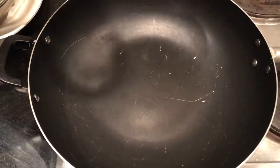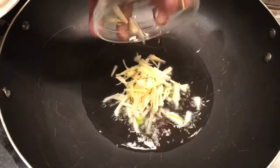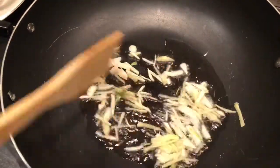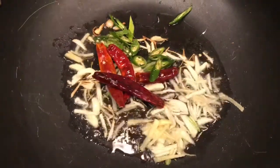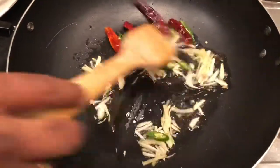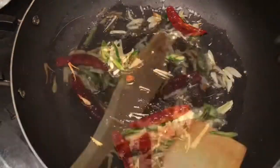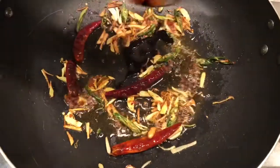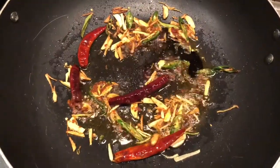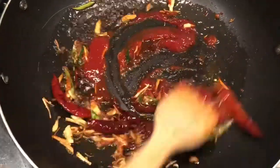Heat the frying pan, add the oil, add ginger garlic julienne, four pieces of red chilli, sliced green chilli, then mix very well. Slightly brown color, then I am going to add red chilli paste. Chilli paste, saute again. Then add soya sauce, tomato sauce, mix very well. Make sure you reduce the flame.